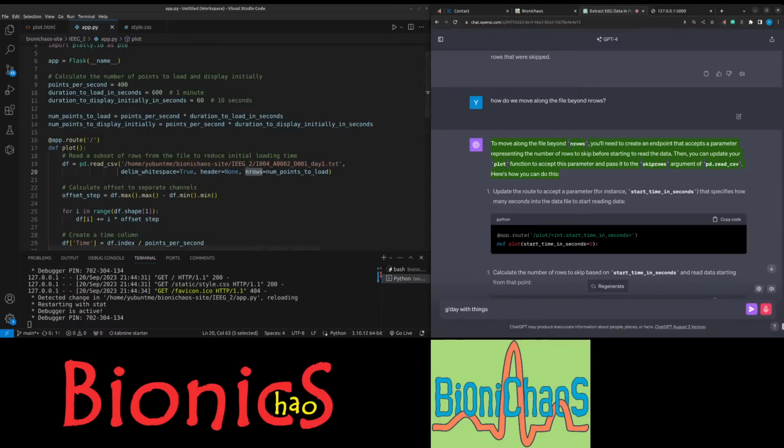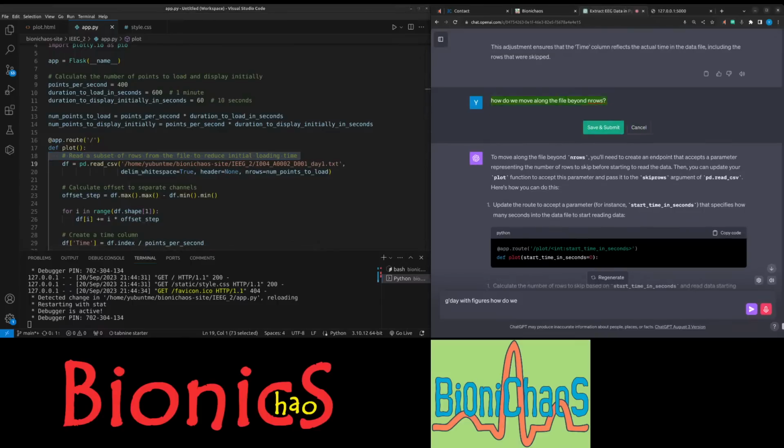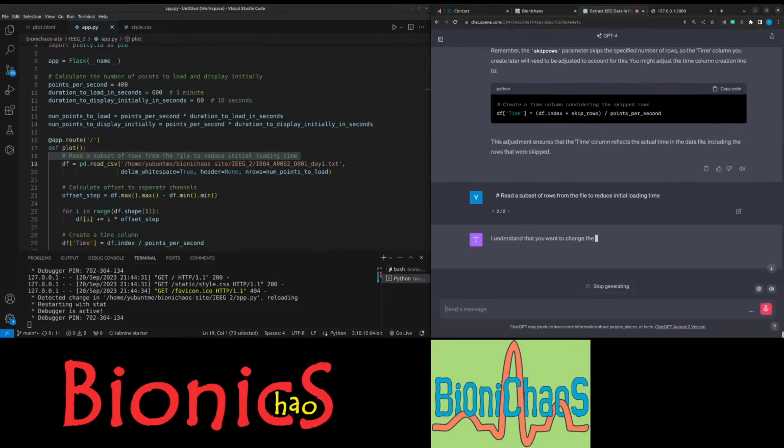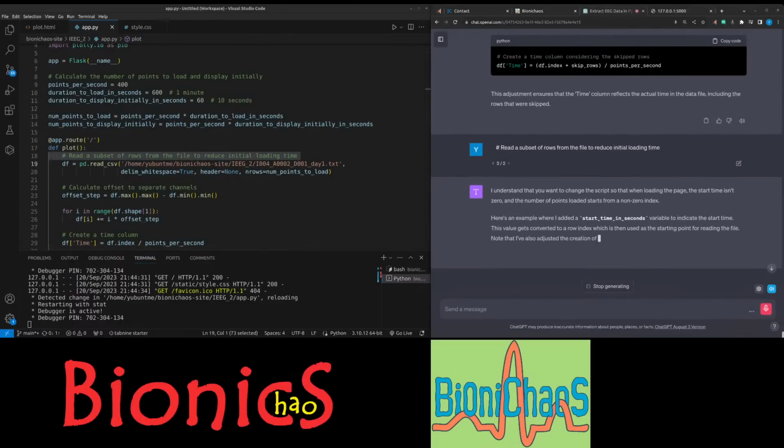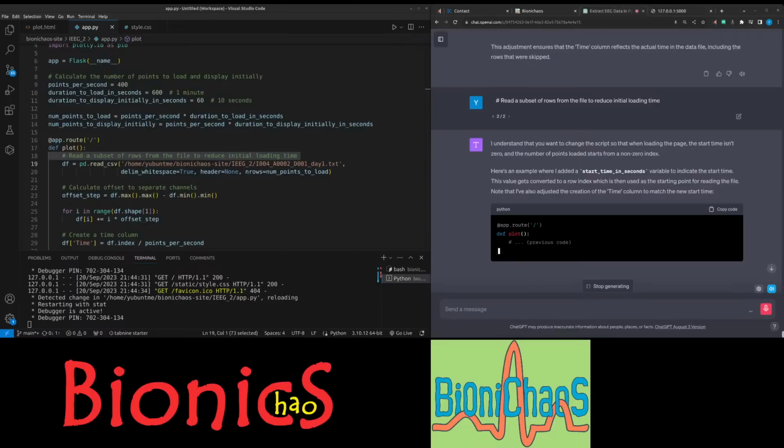I understand that you want to change the script so that when loading the page, the start time isn't 0, and the number of points loaded starts from a non-zero index.